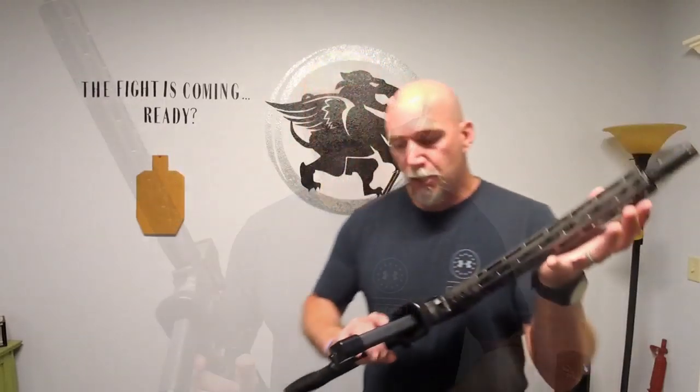Understand though that if you're shooting, for example, a bolt action rifle, you're going to have to probably vary your position because you're working the bolt. With the pump action shotgun, you may vary the position slightly because you're working the pump, but the principles are all pretty much the same.